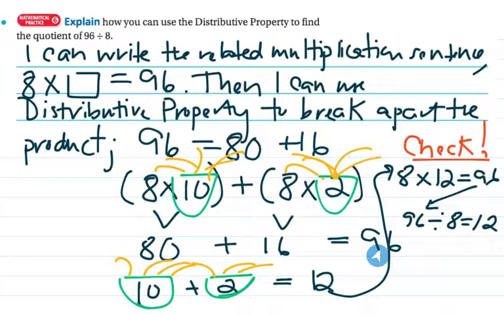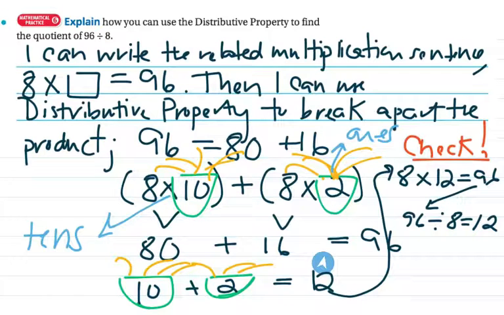Yes, that's correct. So now remember, we talked about the pot of gold at the end of the rainbow. This pile here is representing the ones, or like the dollar bills. This pile is representing like the $10 bill or the tens. We have to keep them separate, but at the end we're going to add them together. So when we add up our tens place and our ones place, we get 12. And what we do now is we check 8 times 12, and in fact is 96, the product.